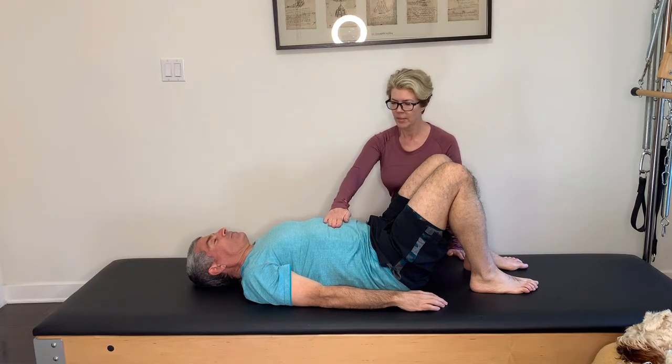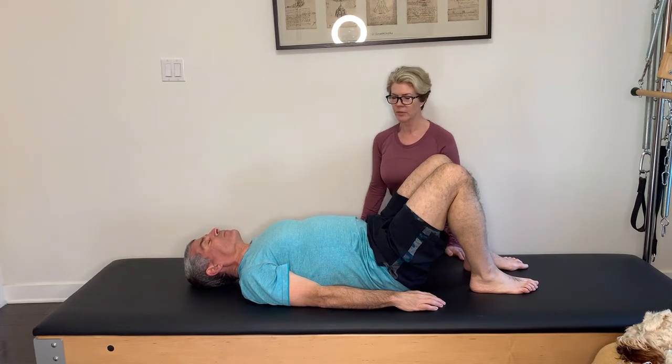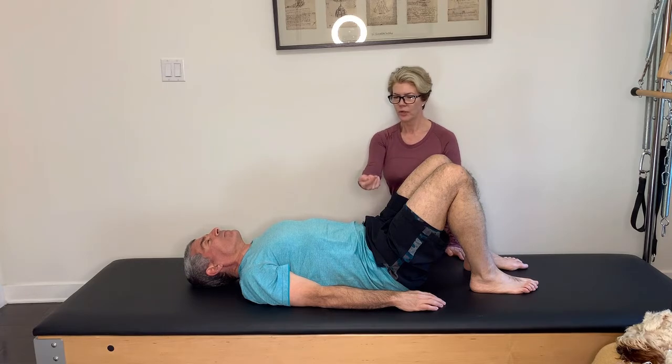So we're going to press that back on the exhale. Good, hold that. Now you're going to roll your hips up one vertebra at a time from your tail, curling up your hips.